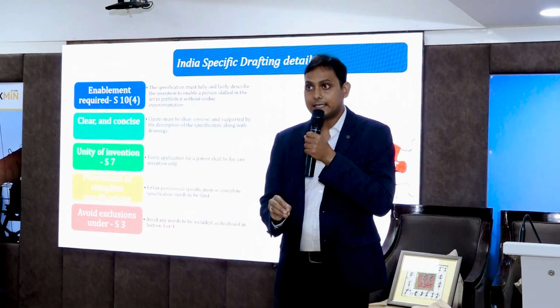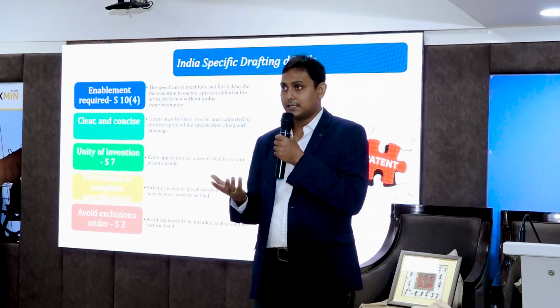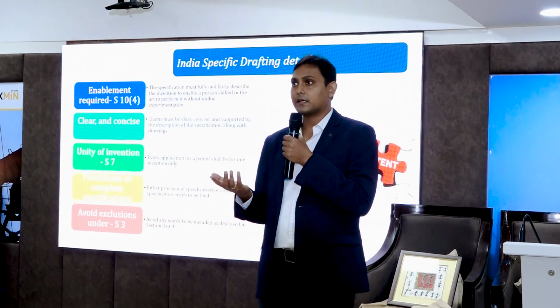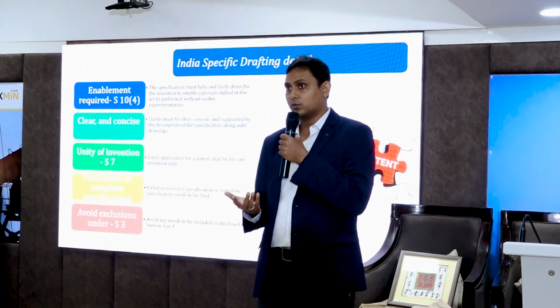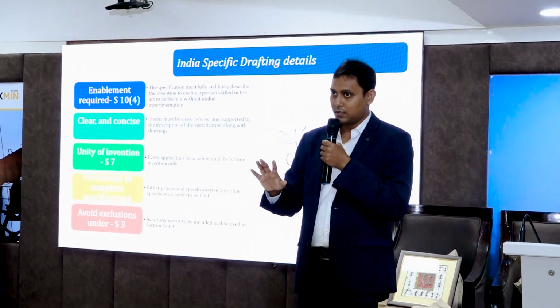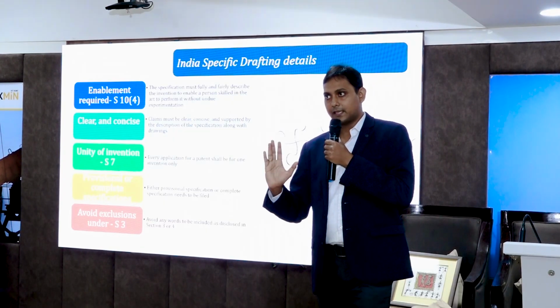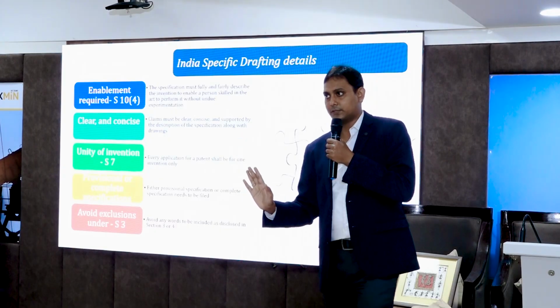Okay. For that reason, it is suggested not to take the extension, but obviously there are times when it is not possible to complete the whole invention. Then you can take the extension, but as a whole, try to file the provisional patent application, then within 12 months file the complete specification, then do the rest of the things.